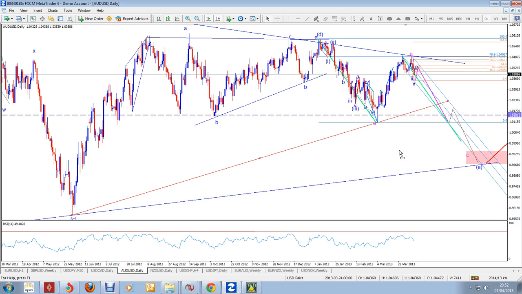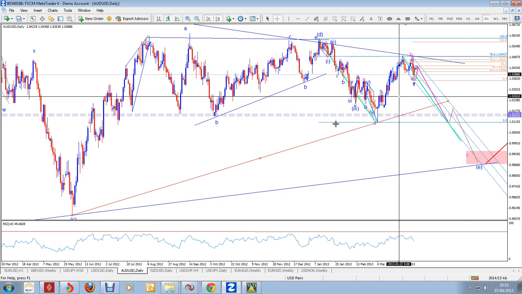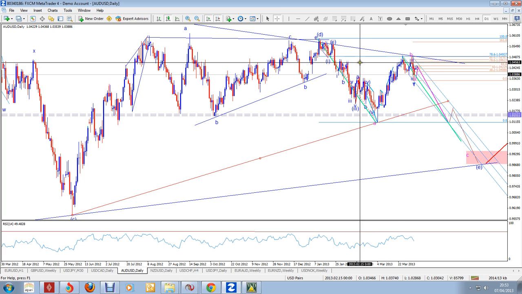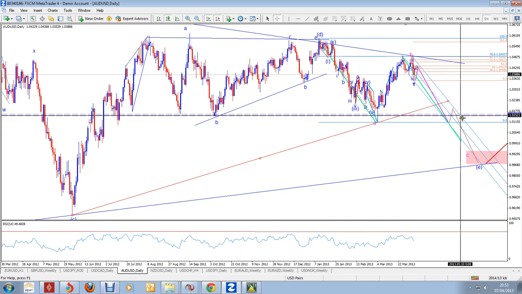So we would have a situation where, for example, the dollar index is declining, so the US dollar is getting weak, and in that scenario the Aussie dollar weakening against the US dollar means that the Aussie dollar is going to be very weak. So looking at it from this chart and the concept of Elliott wave, projecting the Aussie dollar to around parity, and then after that the Aussie dollar will start going up against the US dollar, but in the meantime they'll probably be going down both together.